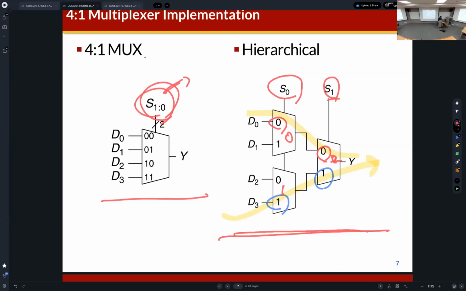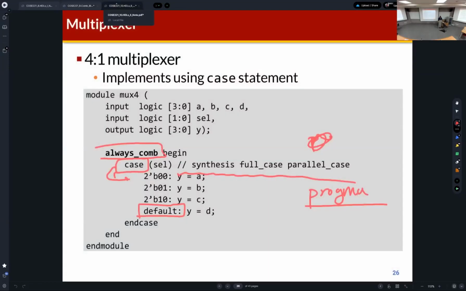So even though we use a case statement, and the case statement implies different priorities for these conditions, which means first check 0, 0, then 0, 1, then 1, 0, this pragma just gives the information that we do not consider any priority differences between these conditions, which means parallel case.